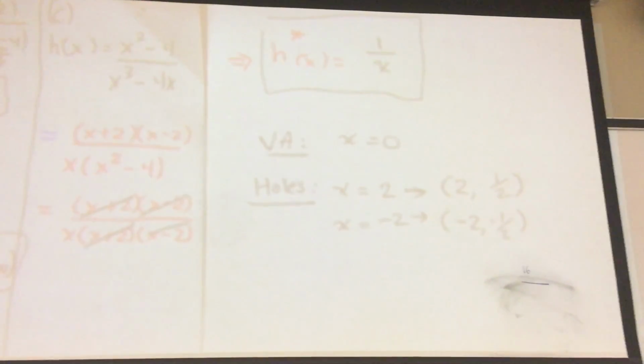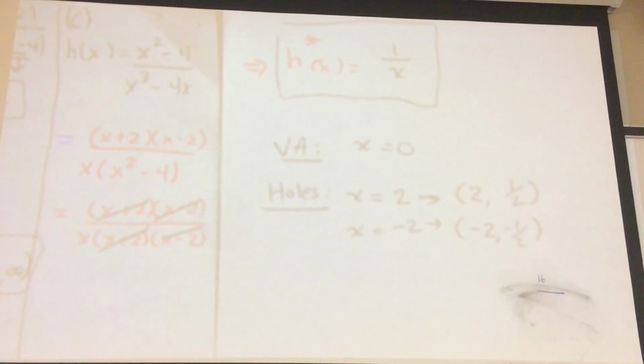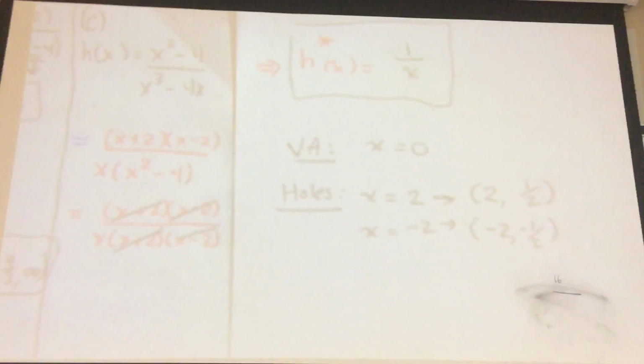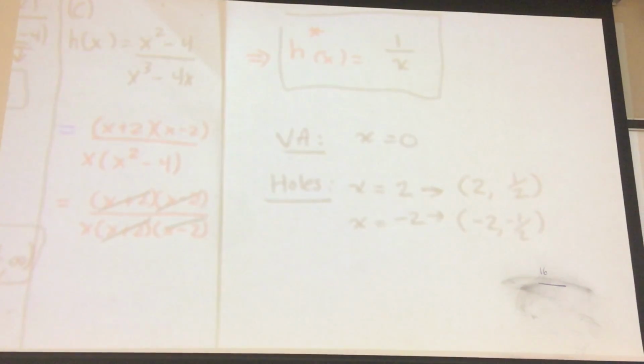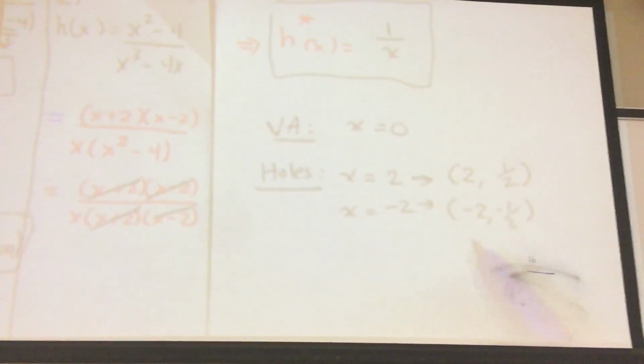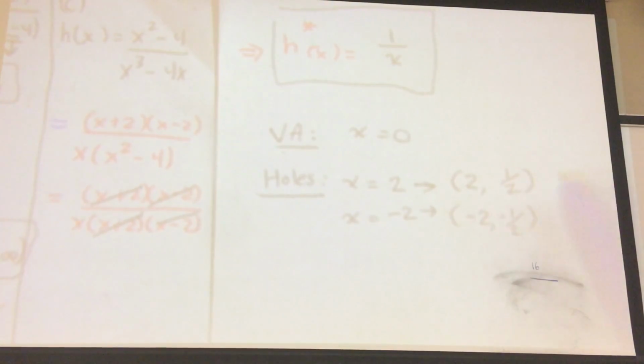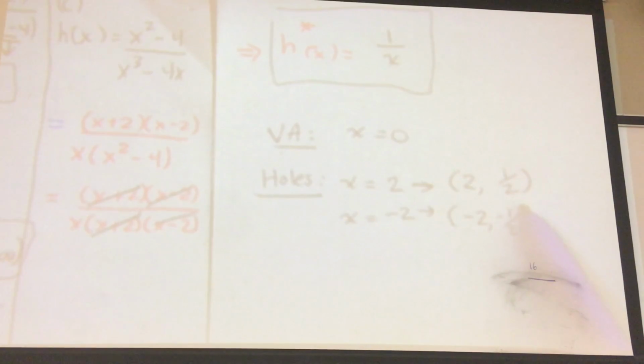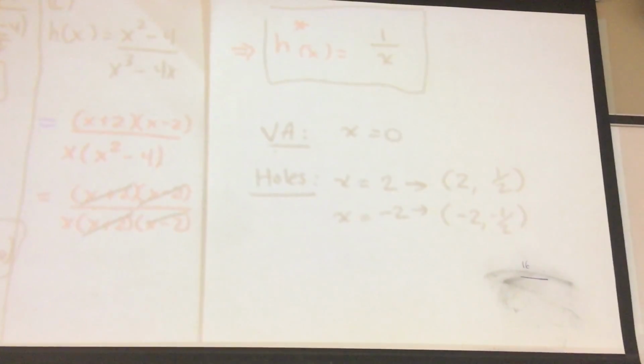On the test, would we be able to just do x is equal to plus or minus 2, or do you want it separate? So if I was just saying what are the x values, then yeah, I understand what that means. But if I said what are the holes, I would expect you to give me the holes. Now you could do plus or minus 2, but that wouldn't work here, would it? Because they're going to be different. So I would want the holes specified separately if I asked you for the holes.